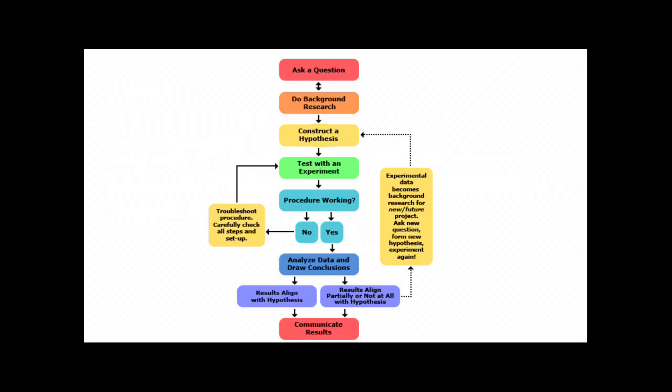It is a body of techniques for investigating phenomena, acquiring new knowledge, or correcting and integrating previous knowledge. And then to be termed scientific, a method of inquiry must be based on empirical and measurable evidence subject to specific principles of reasoning. So there are 5 parts of the scientific method, although we see more than 5 parts here on this flow chart. But that's okay, because one of these parts is sort of a subcategory of another part.